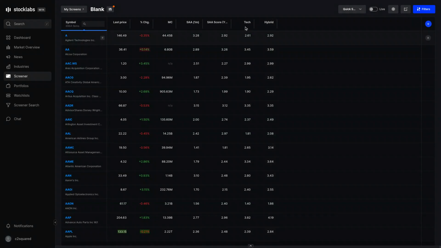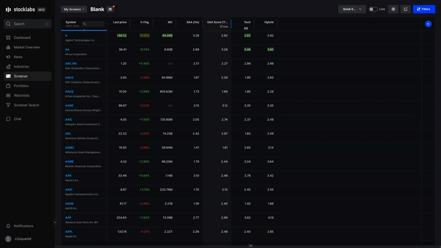It's about 70 or 75% tech score and 20-25% fundamental score that makes up the hybrid score. So the tech score will move faster than the hybrid score because the fundamental data doesn't change that often. The fundamental data sort of anchors the hybrid score to a certain level, depending on how the tech score is moving.